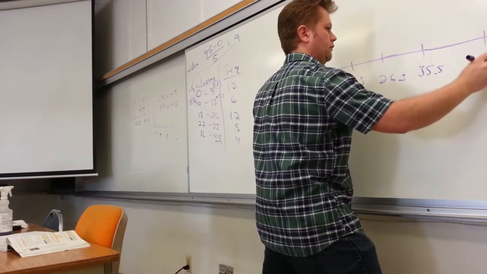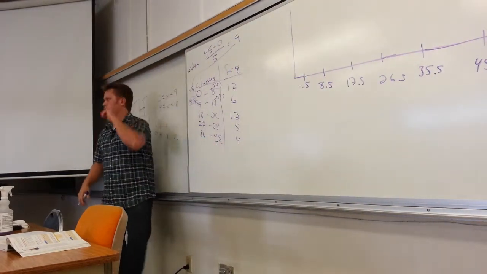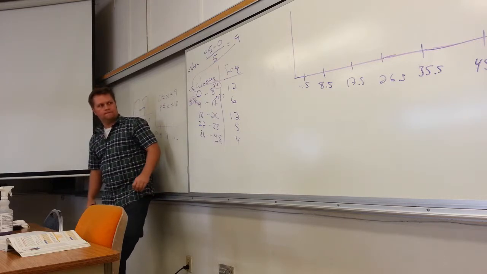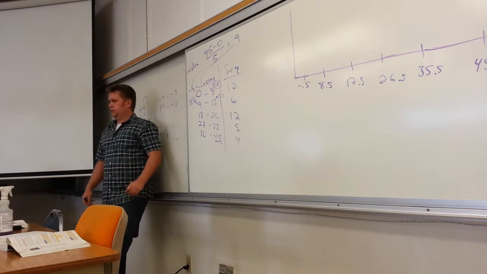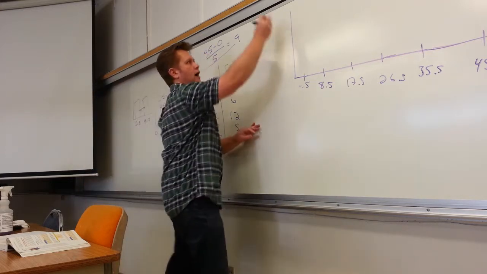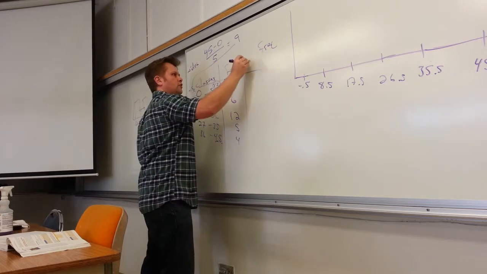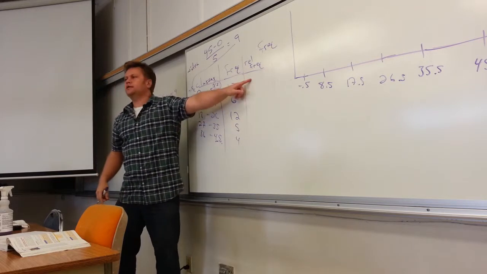And then finally, I've got to make that last one 45.5 so I can fit that last one in there. How are we doing? Is that right? Okay, maybe. All right, and now I really just asked for a frequency histogram, but I wanted a relative frequency distribution. So how do I get the relative frequencies here?